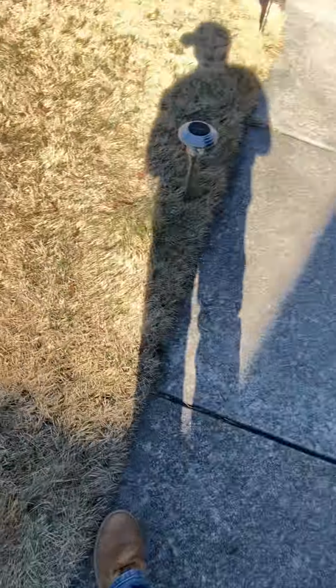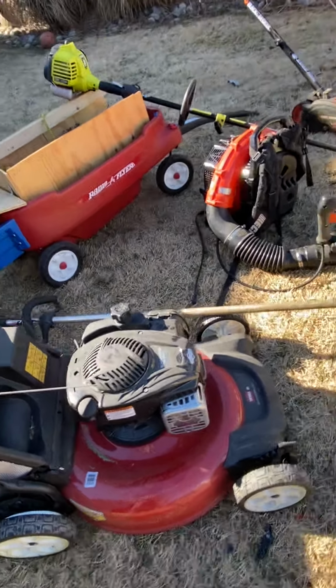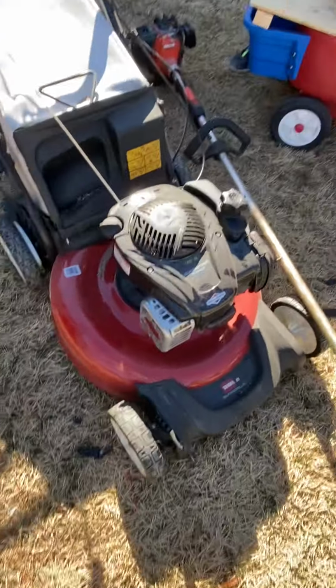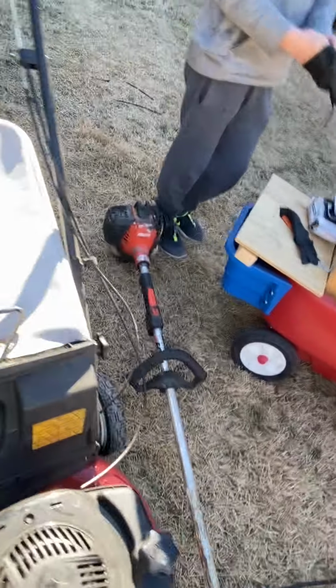Wait, I have to get it. I have to get blades. So, yeah. It's a pain, but everything runs. Phenomenal. I think a gas for that one mower, then we should be good. There's gas in this. Then that's all I have to get.